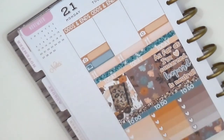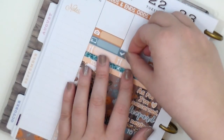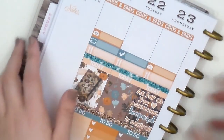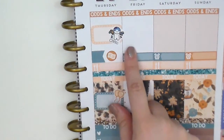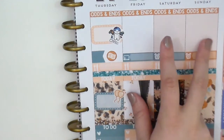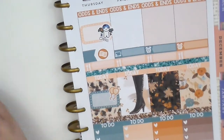On Tuesday, I've been working every Tuesday too. So I'm going to put those down with check marks because I don't foresee that changing. So I'll place that down like that. And then I've also been working on Thursday, but I think she's going to work me Friday, Saturday, and Sunday. So let's put another.